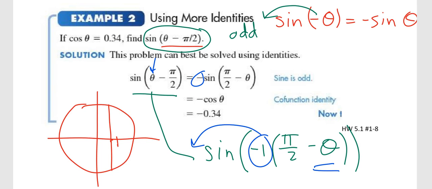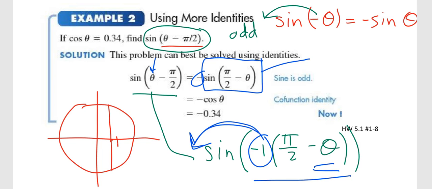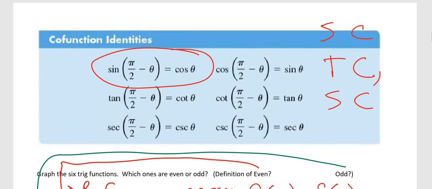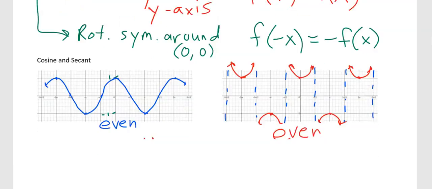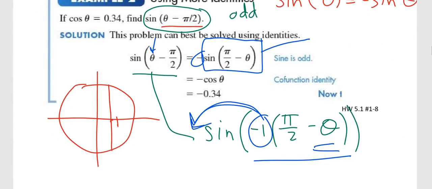Okay, do we at least have that understanding so far? They pulled out a negative 1, and then that negative 1 could come out in front. Then they decided to replace what's in this blue box. What can we replace that with? That's cosine. From your identities that we looked at up above, the one in the red right there, we could substitute cosine theta in there. So that's what they did.